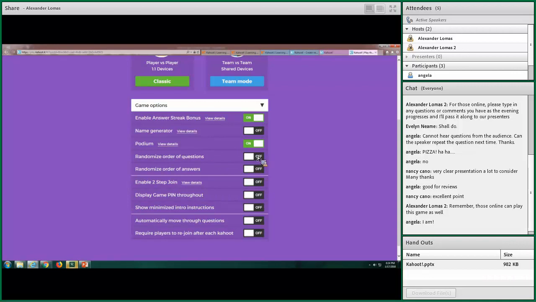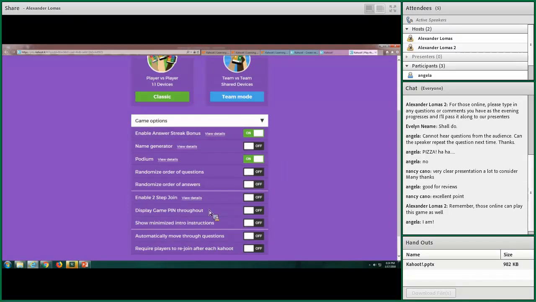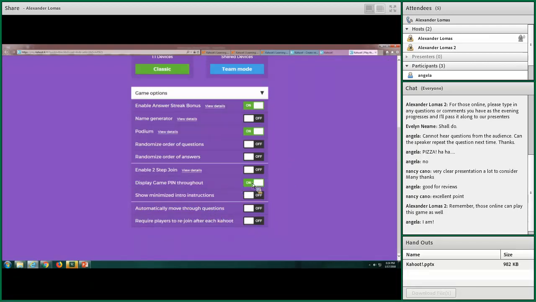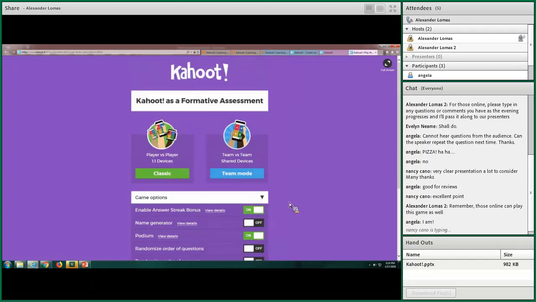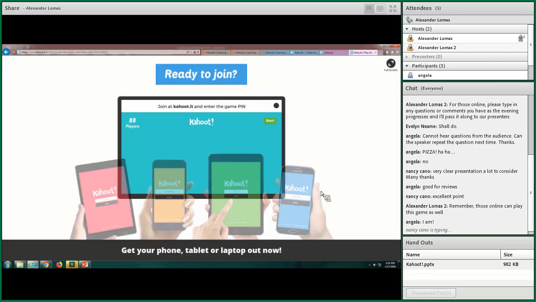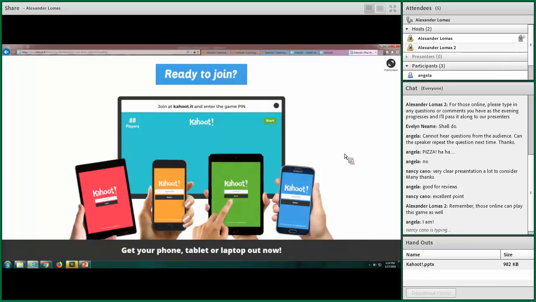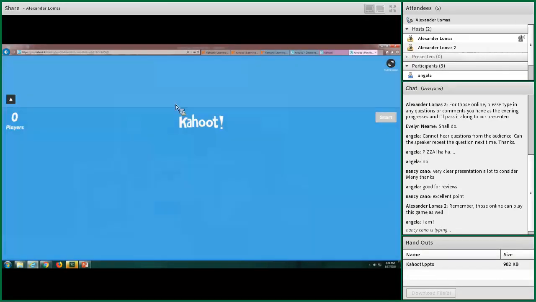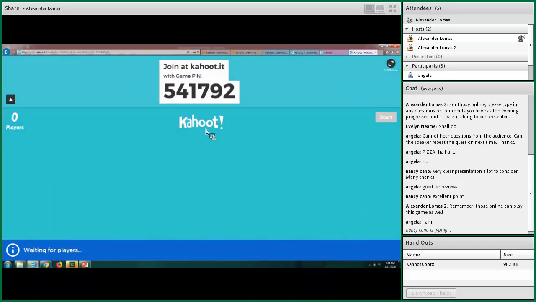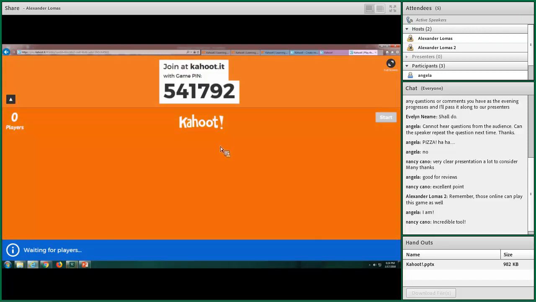Are you wanting us to do something here? Yes, in just a moment, you will get a PIN number, which I will display throughout, so if someone gets stuck along the way, they can join us after. So in a second, a pin number is going to display here. You're going to put that into your device, wherever you are.